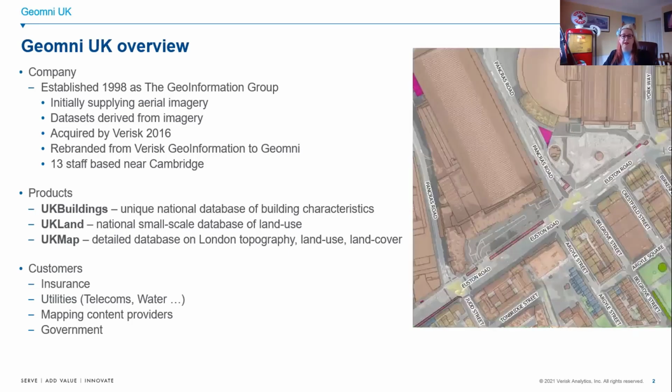We went on to create a mapping database for London, which comprised a 4-tier hierarchical database supporting a detailed map of this area. And we continue to develop these products as well as collect further information from the aerial photography, including more accurate building footprints, aspects such as their age, their type, whether they were listed, the number of floors, etc. And this was of interest to Verisk for their insurance and risk management solutions. So much so, they actually acquired us back in 2016.